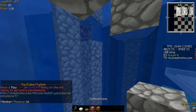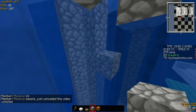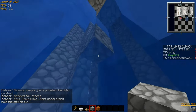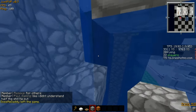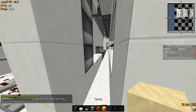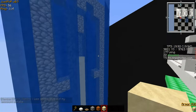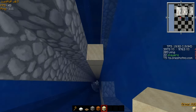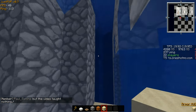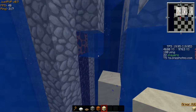But the thing is, your sand's sitting here. While your hammer goes off, well, it'd actually be right here, your sand's sitting there. So now there's a hole. Now there's nothing here, right? So one tick after your hammer, your sand's going to stack. But your slab bust blew up in the same tick as your hammer. So when that sand stacks, it's going to be there, but there's also going to be a hole. So the sand is there and it pushes in the water, because now it's like this. It would be about up here, and then you now have that happen.